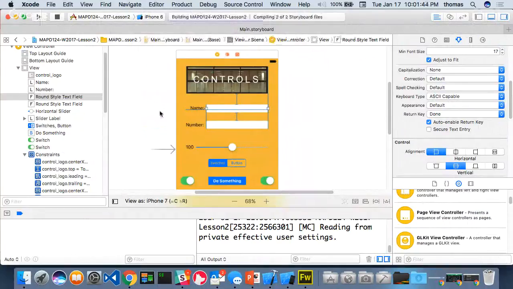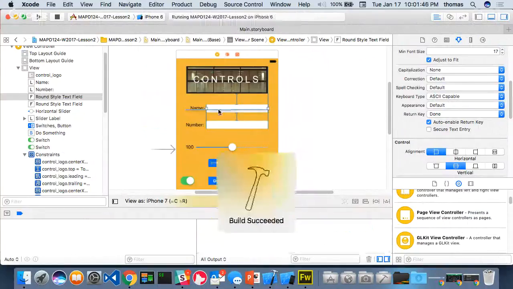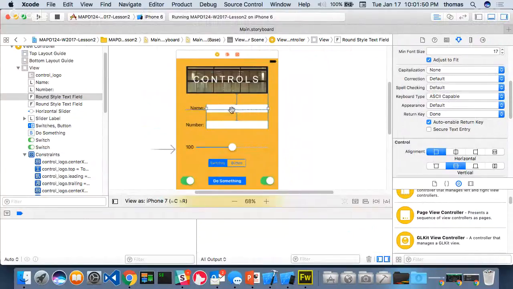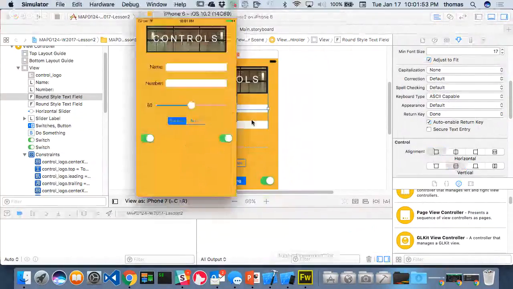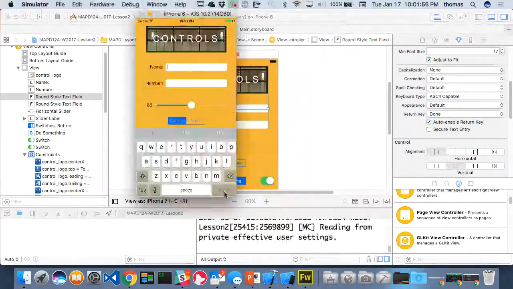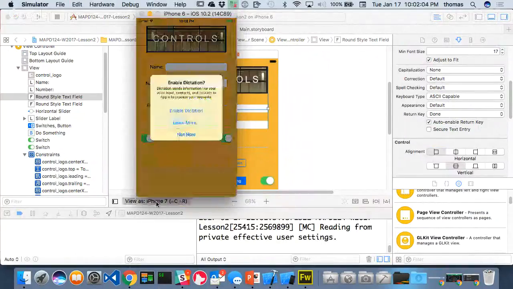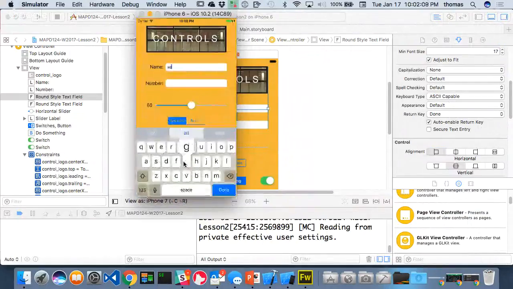So if I was to run this thing now, I've got to change the same thing for the other one, right? By the way, tricks. I would probably do my text field first. This one, right? See how it's done? Oh man, what happened? How come my done is not enabled? Look, it's not even enabled. I can't do anything else. This is the right one. I also got this. Not now, right? But I can type whatever I want in here, right? And now I can click done, right?